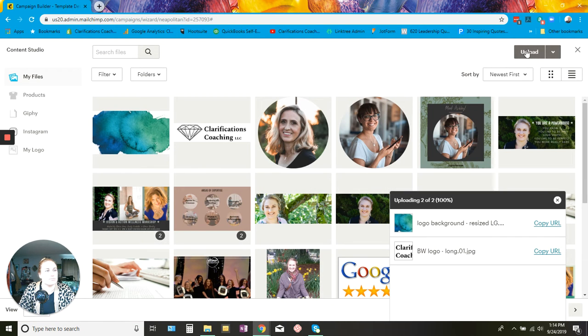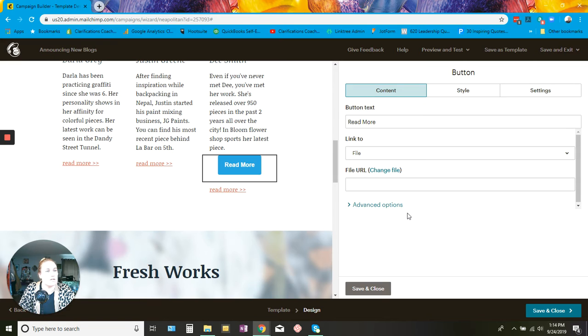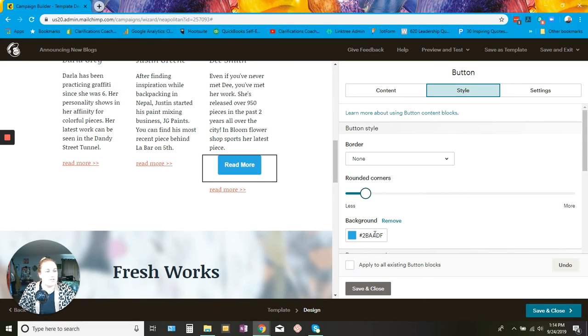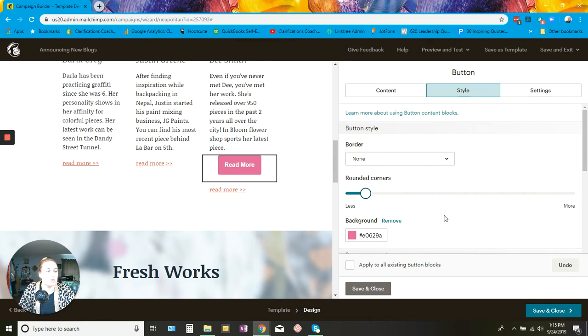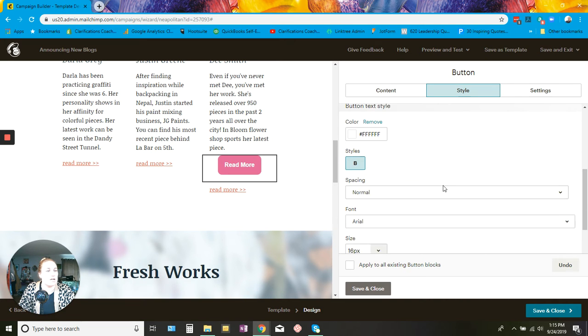You can exit out of there. And then they have style, so you can change the background of the button if you want it to be pink instead of blue, or the rounded corners you can make even more round, you can make less round, depending on how you like it.